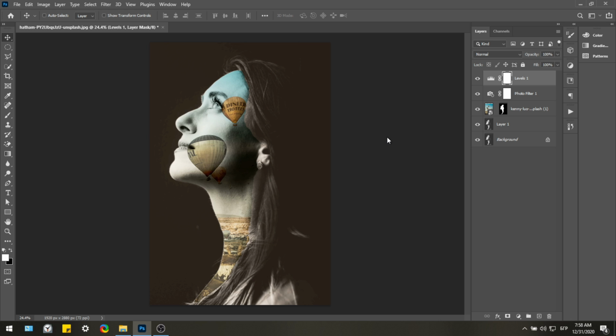So somewhere around 9. And let's set one more levels adjustment layer. And from the preset, let's choose increase contrast 1.